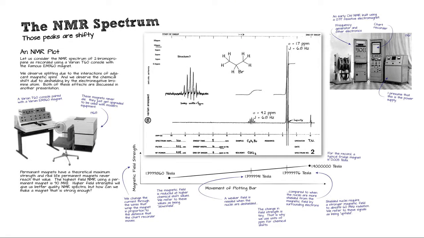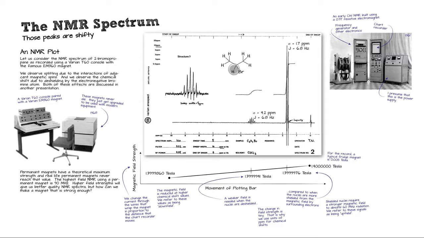So here is a Varian T-60, a slightly more modern model, 1968. Recognize that magnet? That's the magnet we're still using, although we have modernized it to a fully modern Fourier transform system. We're still using our old T-60 magnet for our undergraduate research program. So here is a typical spectrum for bromopropane.